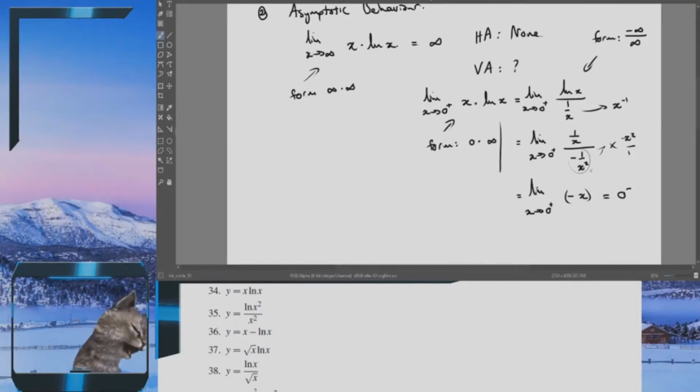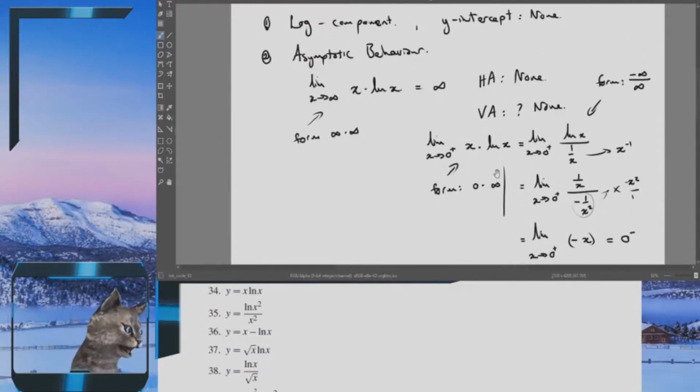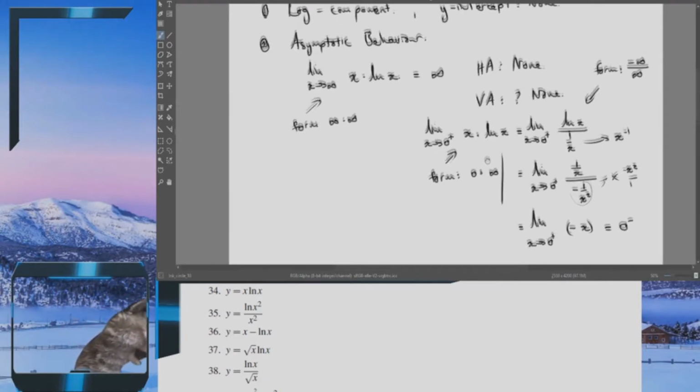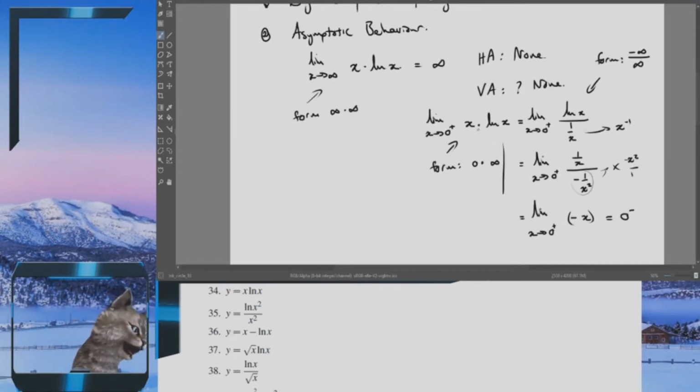What does that mean in terms of my vertical asymptote question? No vertical asymptote. I have to get an infinity or plus or minus. There are no vertical asymptotes. So yes, the presence of the log function does make things a little bit more complicated. Just remember that 0 times infinity is also a little bit of a problem where I can't be sure what happens. It depends on the pieces. So this being 0 actually means that x goes to 0 faster than log of x goes to infinity. So it can dominate and control and shrink the whole thing.